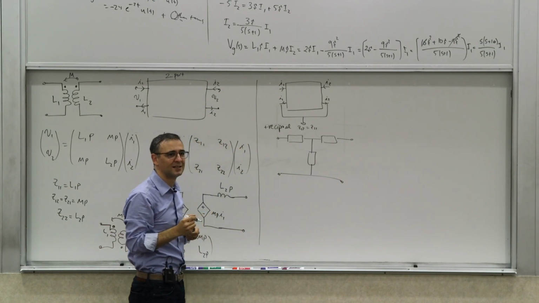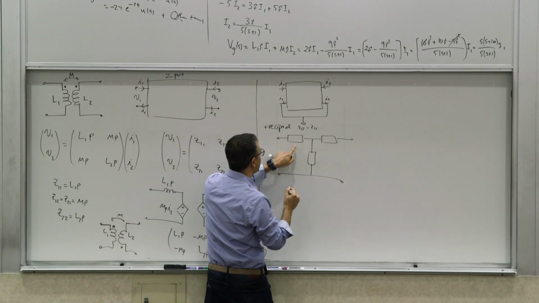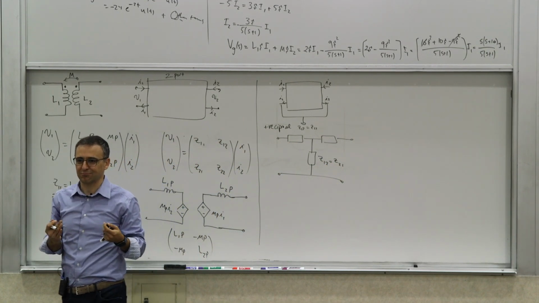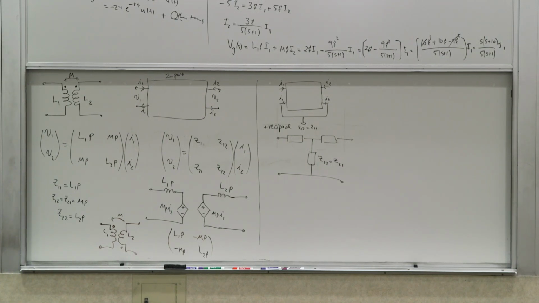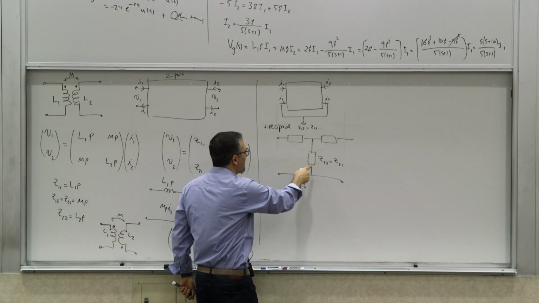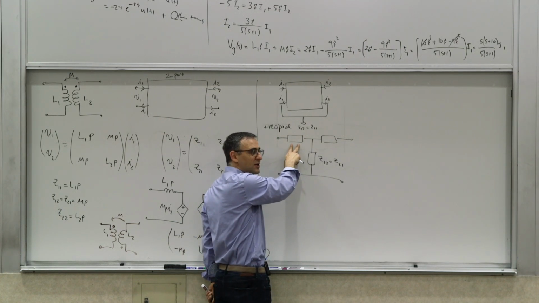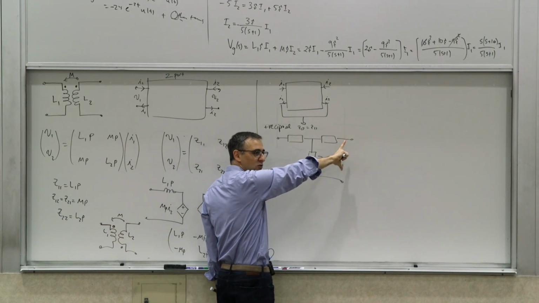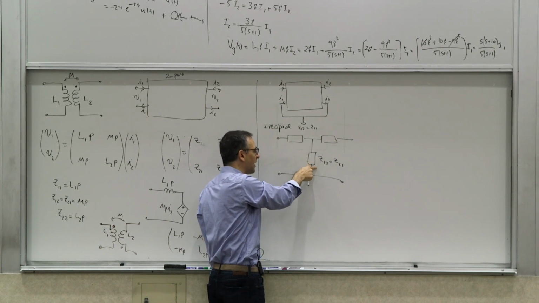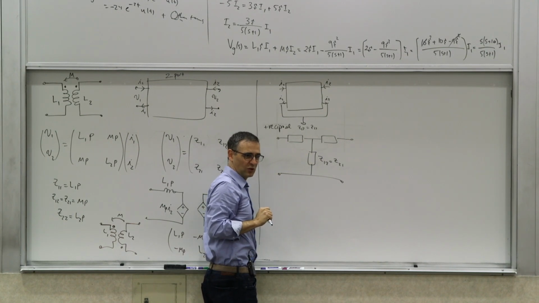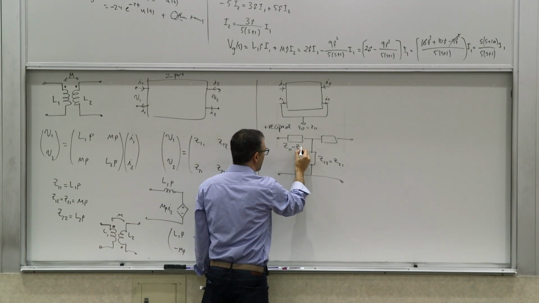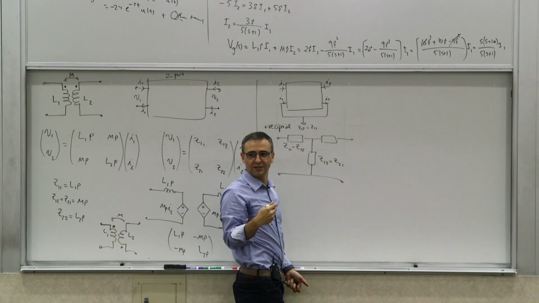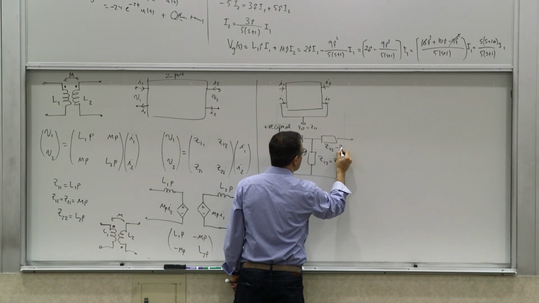Does anyone remember? This one is Z12, which equals Z21. Which makes sense, that's the connection between the two ports, and that intuitively makes sense. From that, you can get the rest pretty straightforwardly. When you look into this side, you should see Z11 when the other port is open. So if you leave this open and look in, whatever this is plus this should give you Z11. So it should be Z11 minus Z12. Similarly, from this side, you should see Z22 if the other side is open. So this is Z22 minus Z12.